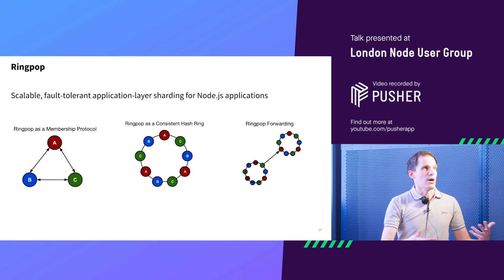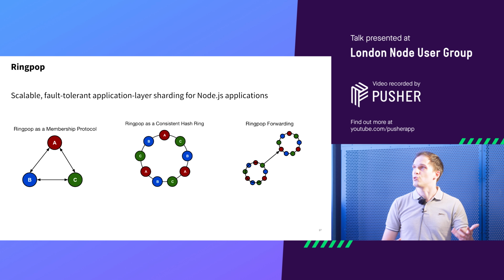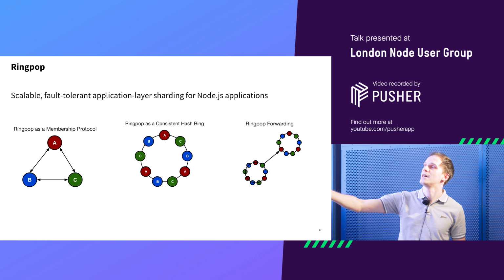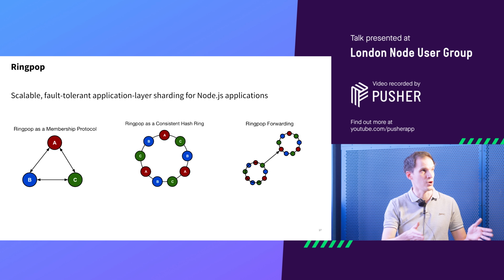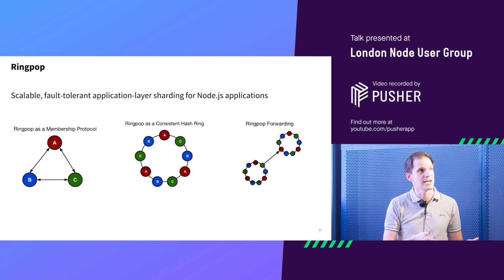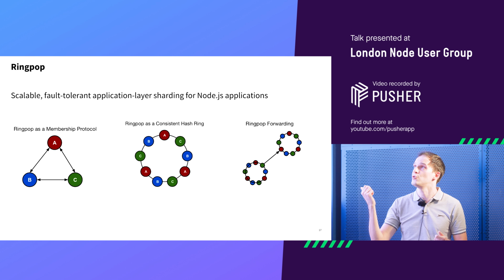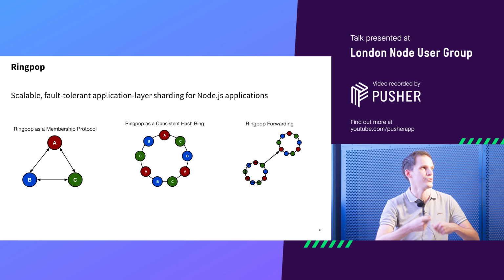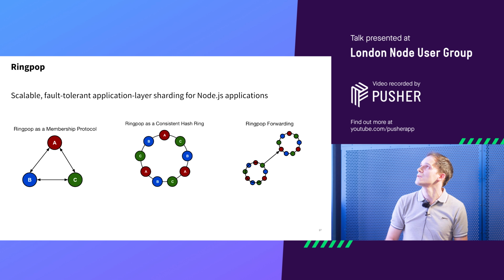So if a node goes down, then the application knows that an instance is no longer available. It will then also set up a hash ring. The way this works is RingPop divides a key space up between all of the nodes in the hash ring. And then if you give RingPop an ID, it will say this resource should be allocated to this node, or it should be allocated to this node.